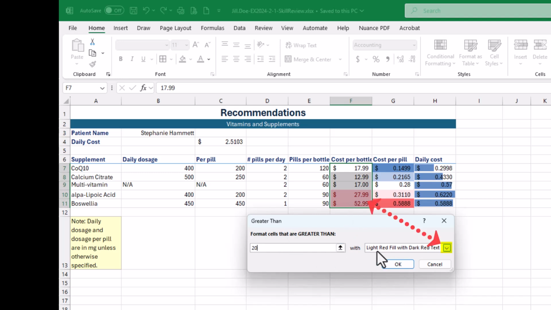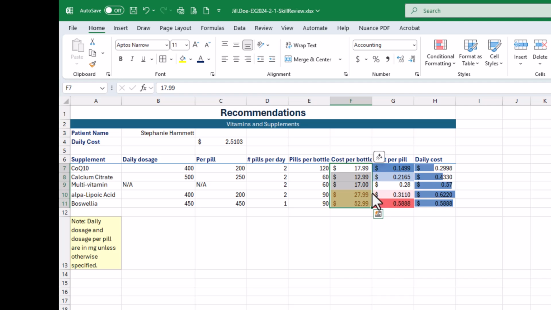It's using right now light red fill and dark red text. Click this drop-down arrow. This is the yellow fill. And so you can see some standards are the red, the yellow, and the green. Pick yellow. And we can customize that. And click OK. I'm going to click away so we can see, that's looking very much like our solution file. I am going to save that.